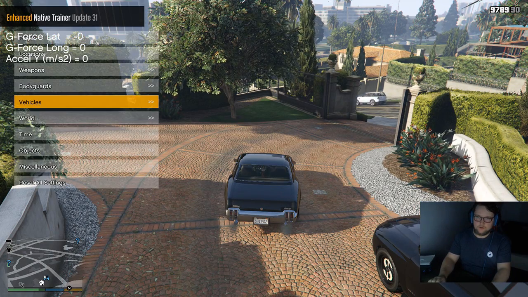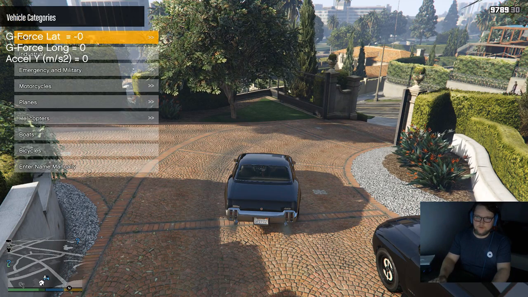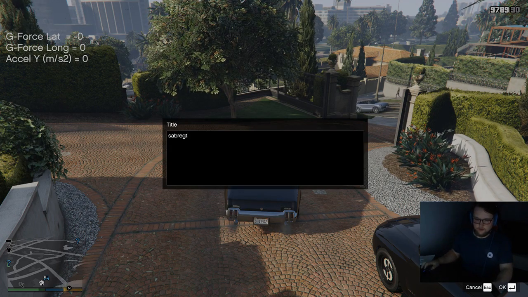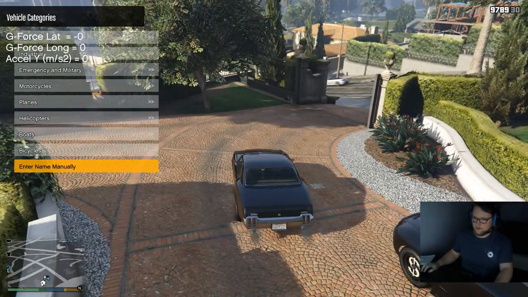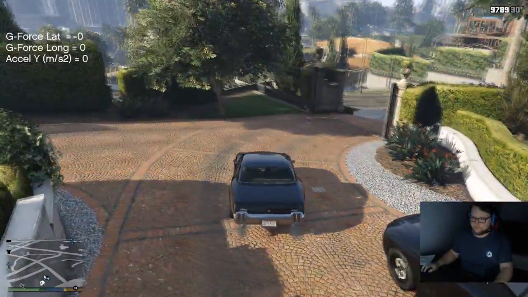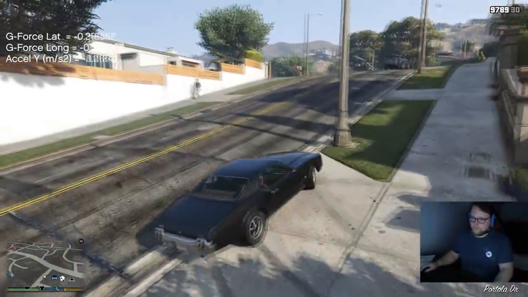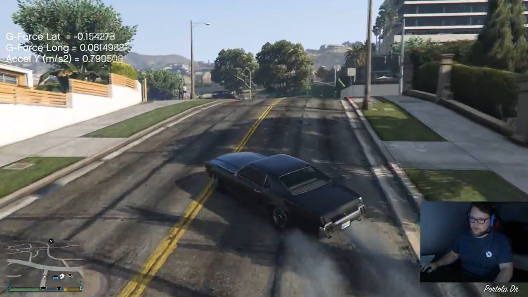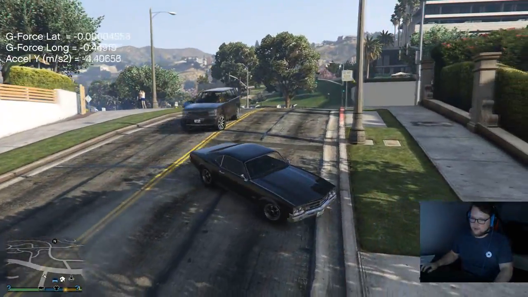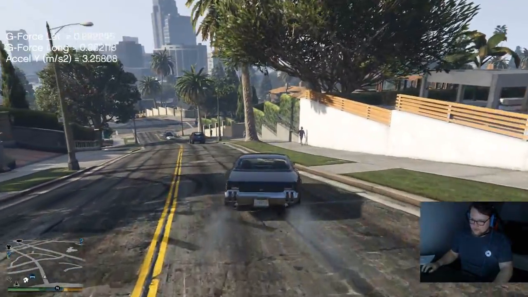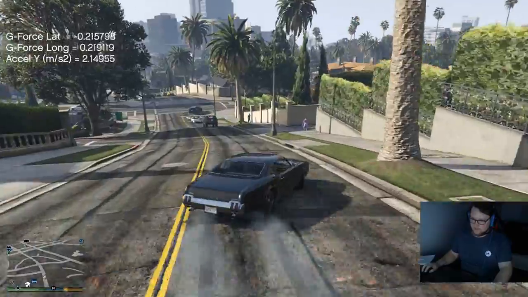You want to go to vehicle, spawn a vehicle, enter the name, and I'm going to use a Sabre GT. Hit enter and you'll spawn into it or just behind it, and then hop in the car. I'm already in one. As you can see, my handling in this car is probably way different than what yours might be, because I do have a fully modified handling file.